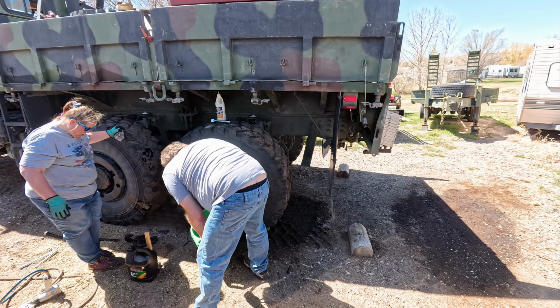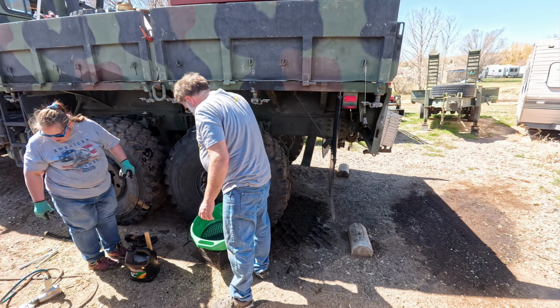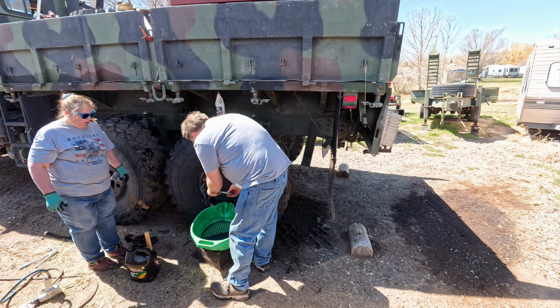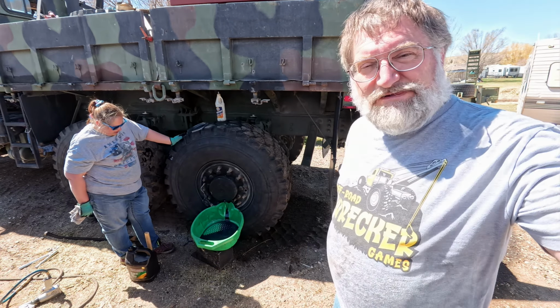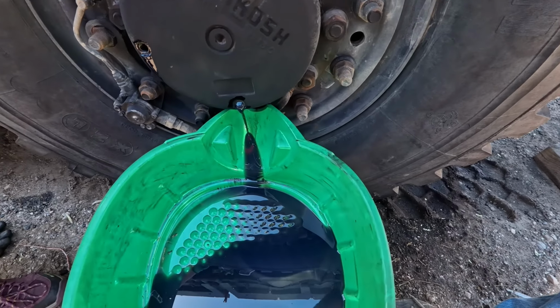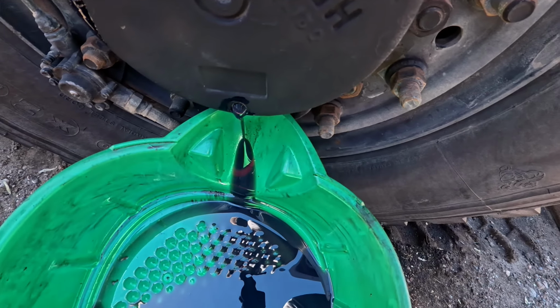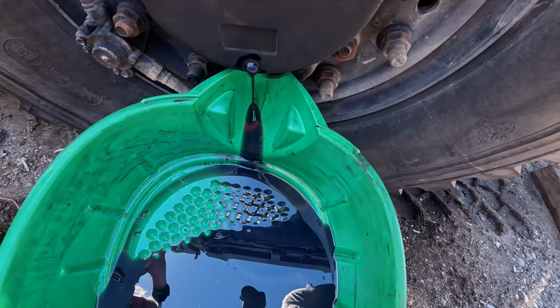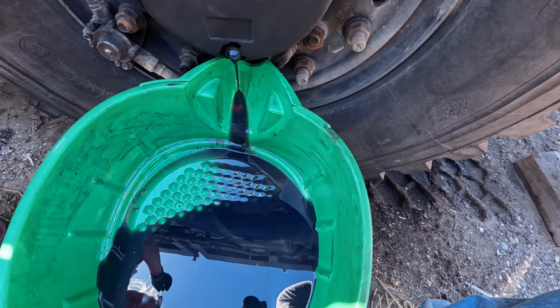Yep. Okay. Sharp sliding away. Got it. Okay. Now we let it drain. This one looks a little darker than the last one. This is the drive wheel. This kind of looks a lot more worked. This looks like the front ones we did yesterday.